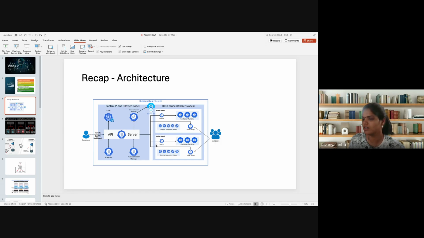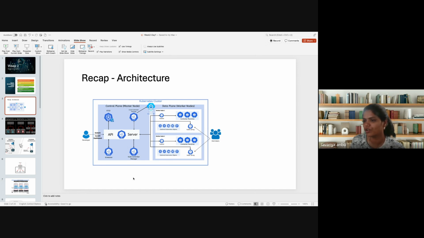The data plane is often your worker nodes. The control plane basically does all your controlling work. It's not going to host an application pod inside the control plane. It has a taint, toleration, and node selectors. It is marked as system critical and can only run system critical pods, so that your application pods will not get scheduled onto the control plane nodes.